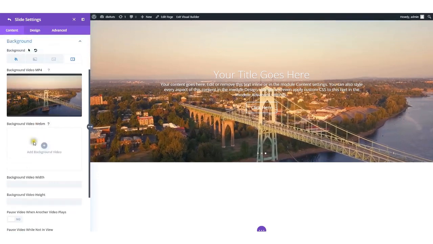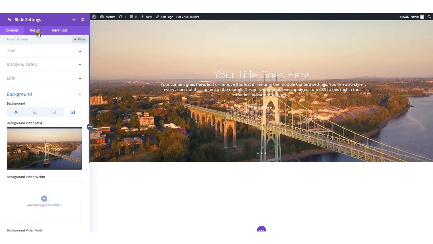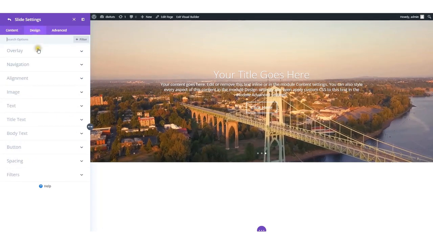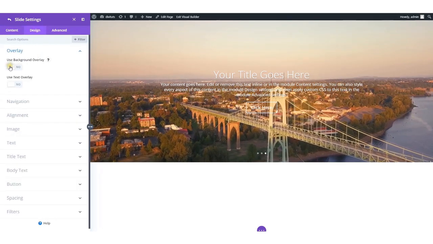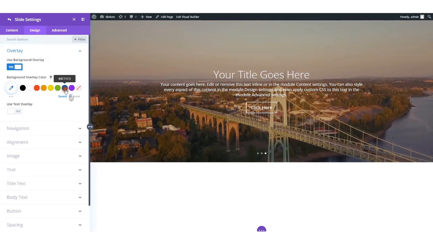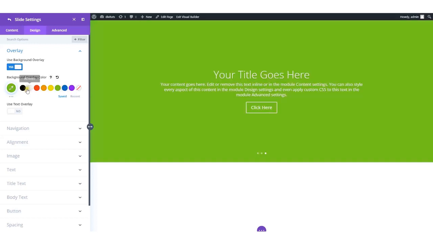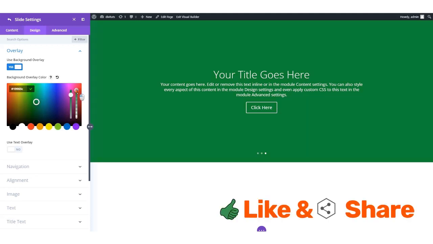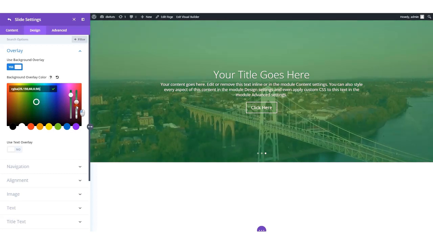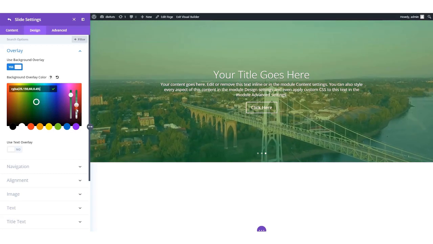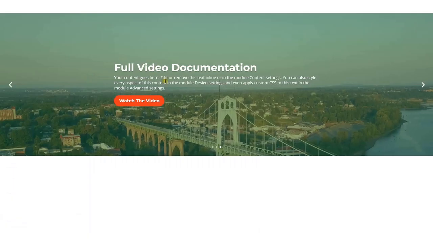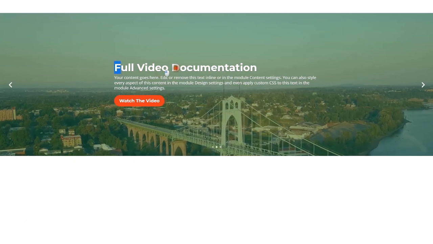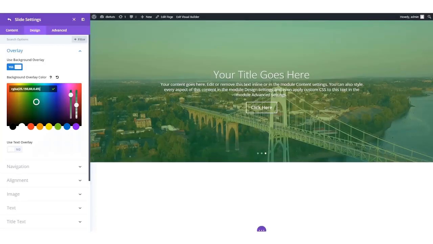So what I'll do, I'll just go to the design tab and see overlay, use overlay background color. I just used a bit something like this. And make it transparent. Okay, so let's see the full video documentation.